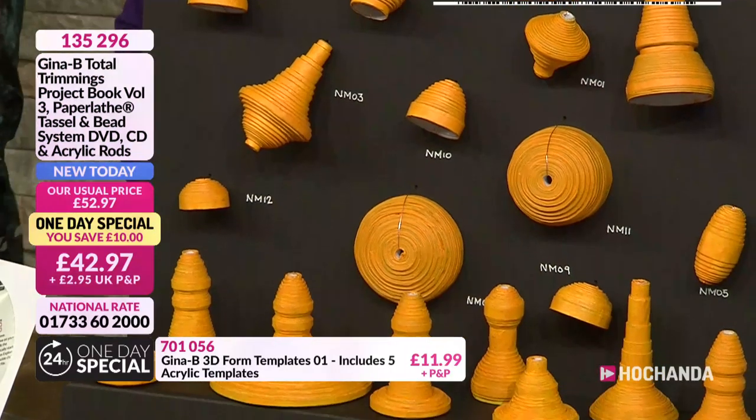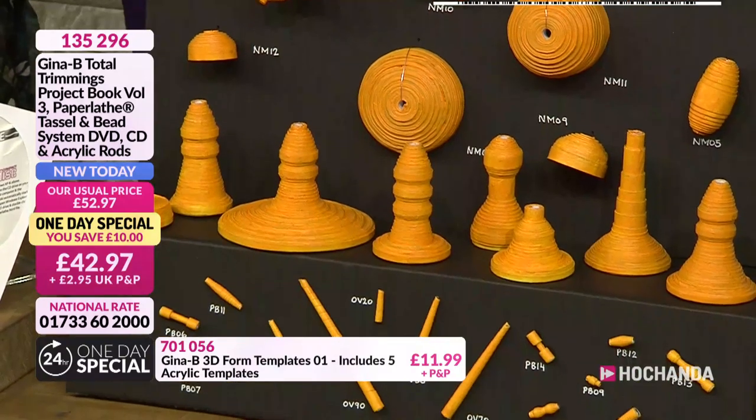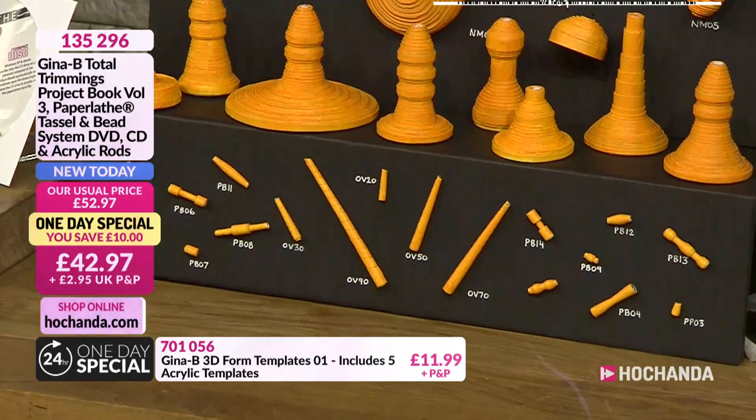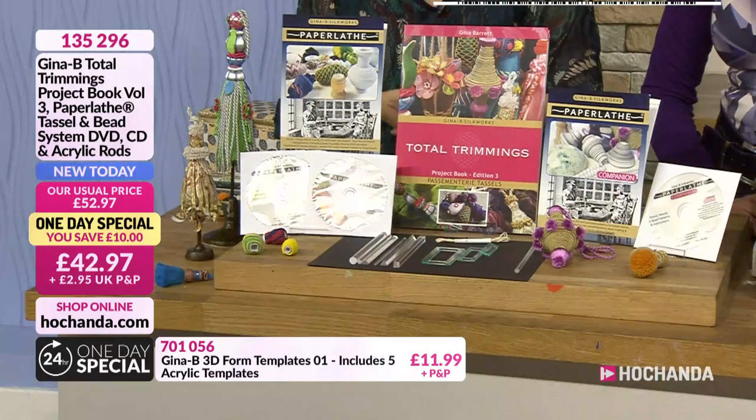Nice. And the other thing that you can do with a couple of them, these cup shapes, is put them both together to make egg shapes. Oh, that's cool. Yeah, it's really nice with that.